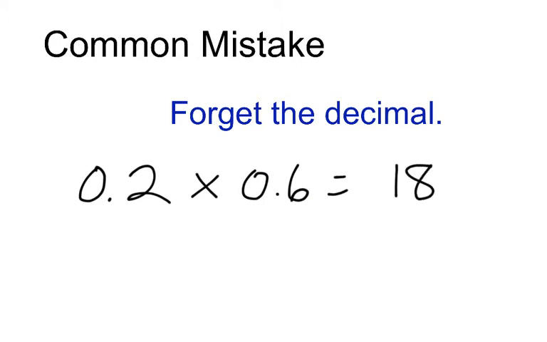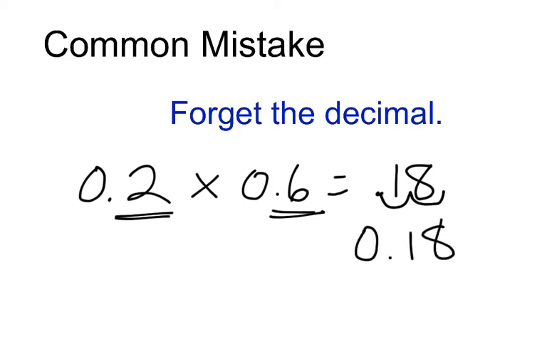Of course, we remember that whenever we multiply, we do ignore the decimals while we're multiplying, but then we move them the amount of places over as we see after each decimal. So we have 1, 2 places, for example. And in your answer, you start at the end if you don't have a decimal, and then you move it to the left, 1, 2 in this case. So it should be 18 hundredths. So that's been a nice quick review. Let's look at our examples.